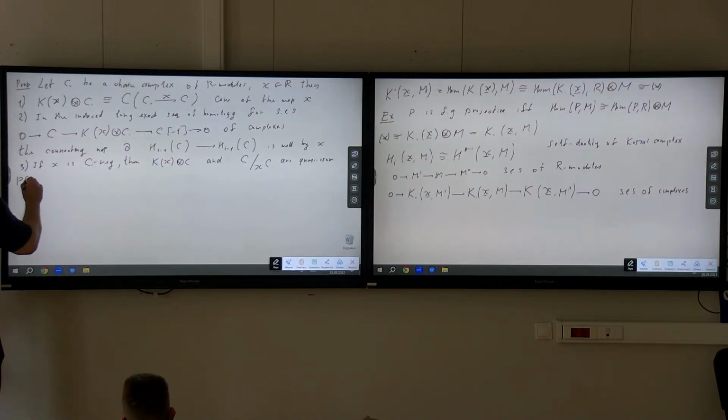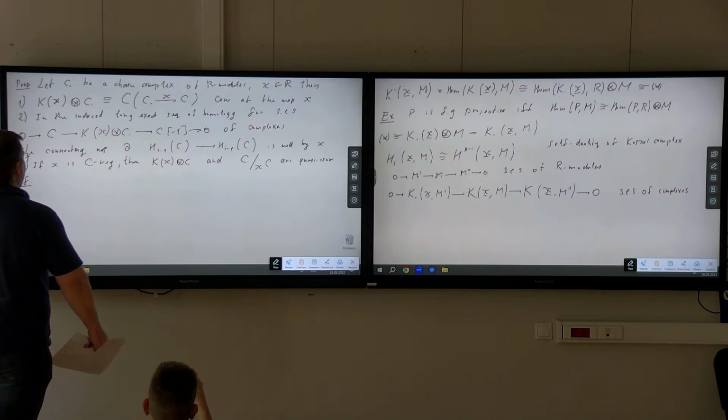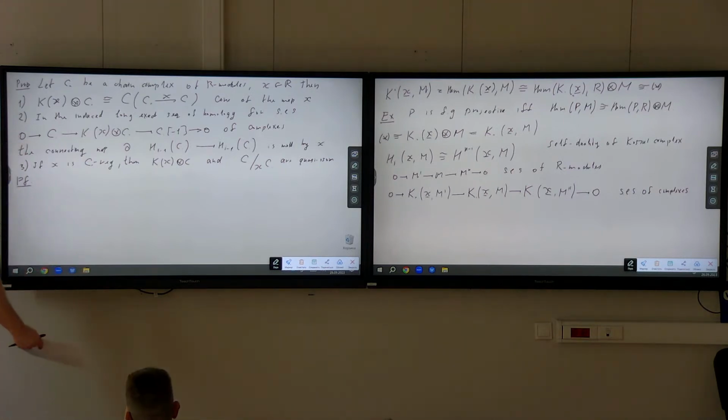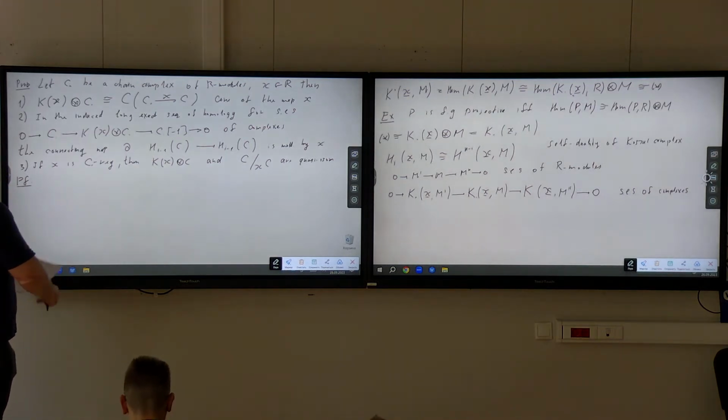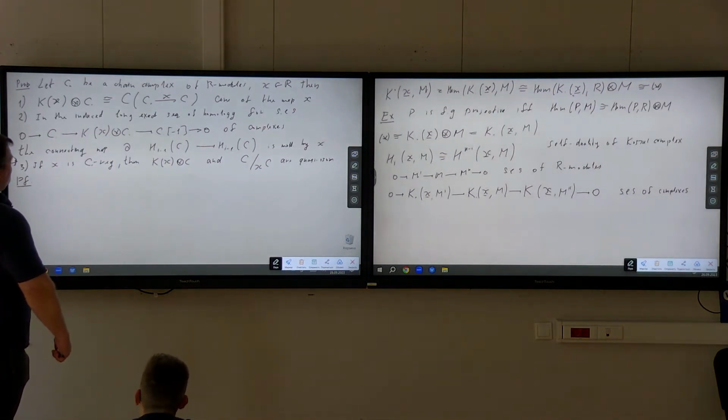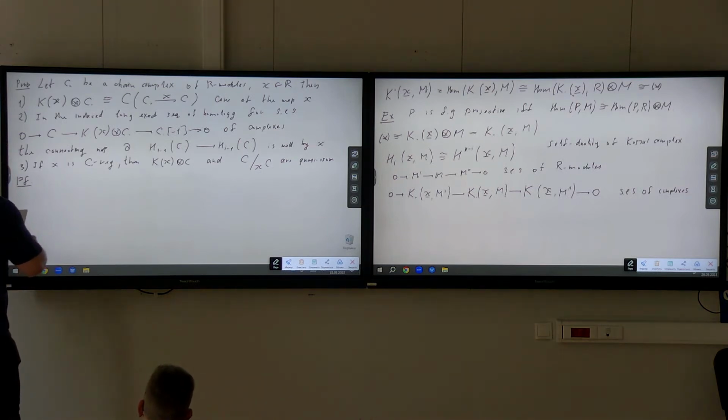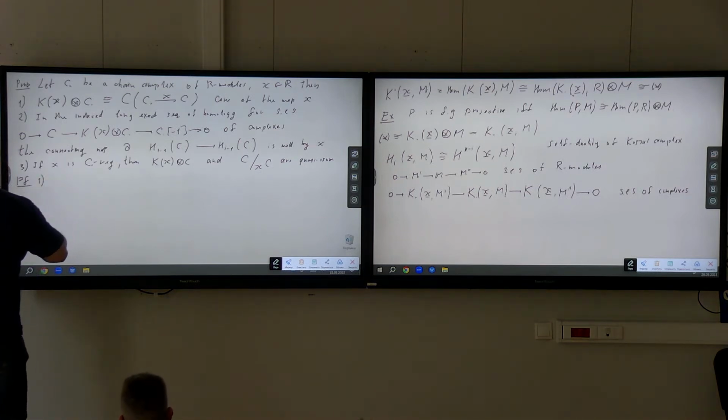What is C dot regular? I just said this in words. You can still consider multiplication by x on the complex. It's a map of complexes. I require this map to be a monomorphism in the category of complexes. I understand why I have a problem with this -1, because I usually work over homologies, but in homology I think you can use a different convention. We'll see this during the proof.